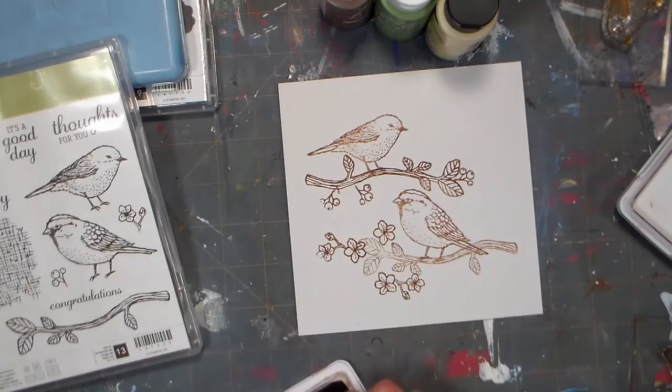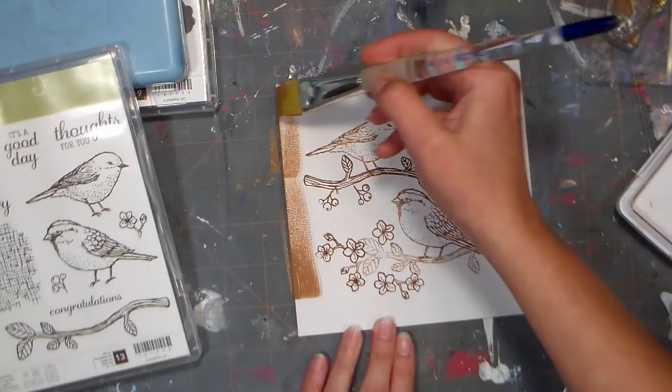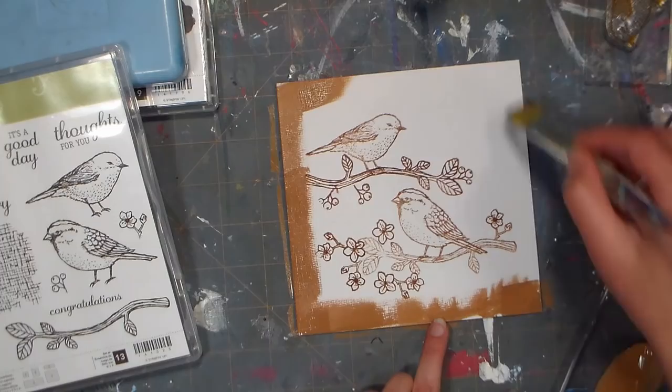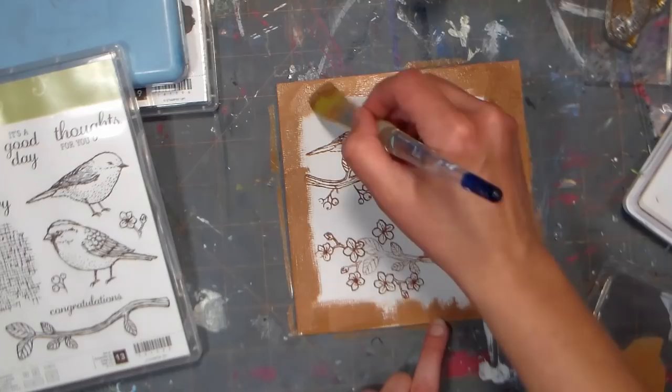We're gonna color our images with paint. The first thing we're gonna do is build a frame — I'll be showing you a really fun crackly peeled paint technique a little bit later, but we need to get a base coat down first. I'm using some hot chocolate colored paint that was about 25 cents at AC Moore on sale — not an expensive paint — to roughly paint a frame around our scene. I want to get rid of the ends of the branches and give the illusion they're coming off a tree. After you've made that border, fill in the background with some light blue paint.